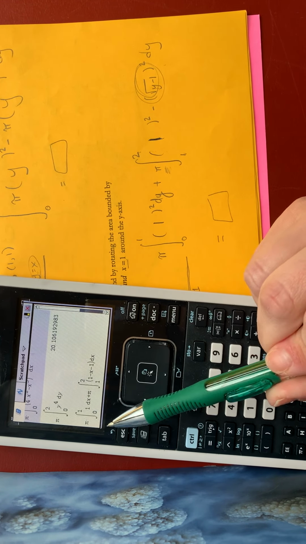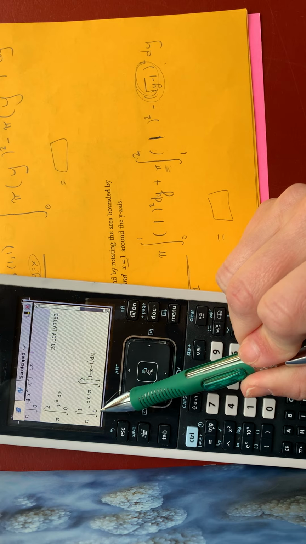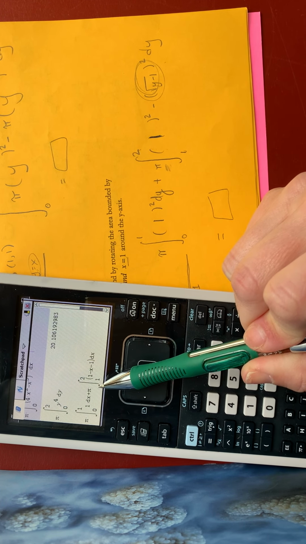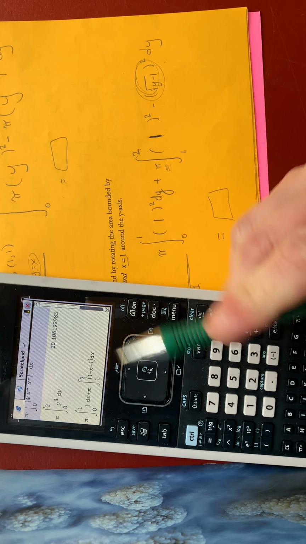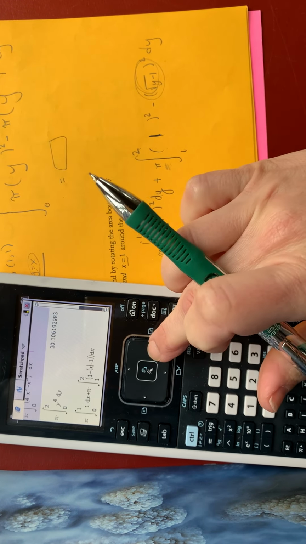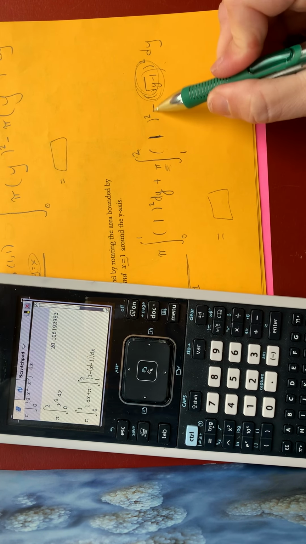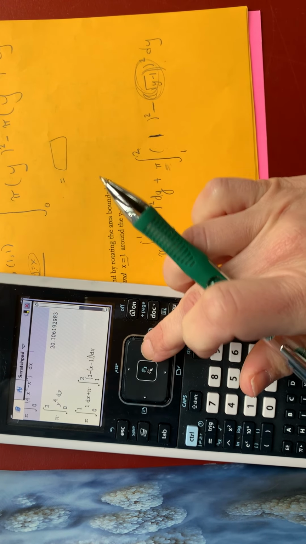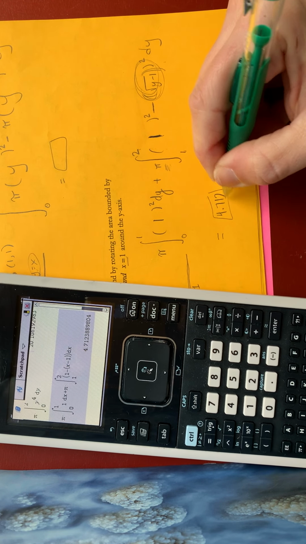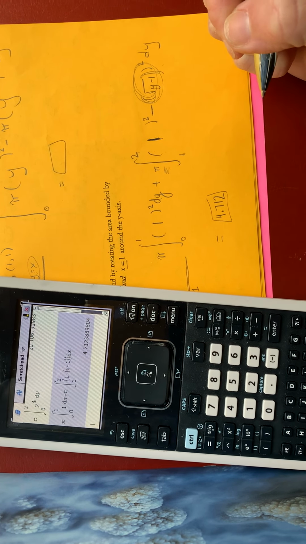So I've got, double check, pi times the integral from 0 to 1 of 1 squared dx plus pi times the integral of 1 squared minus, oh shoot, do you see what I messed up? That should be in parentheses because I am subtracting the whole thing, so I have to be careful there. And I get 4.712. Hopefully you did too.